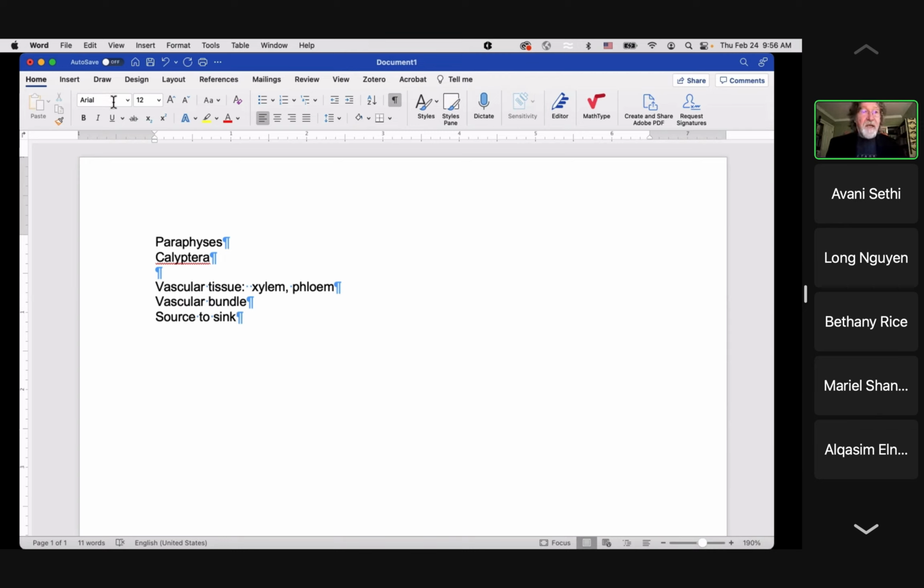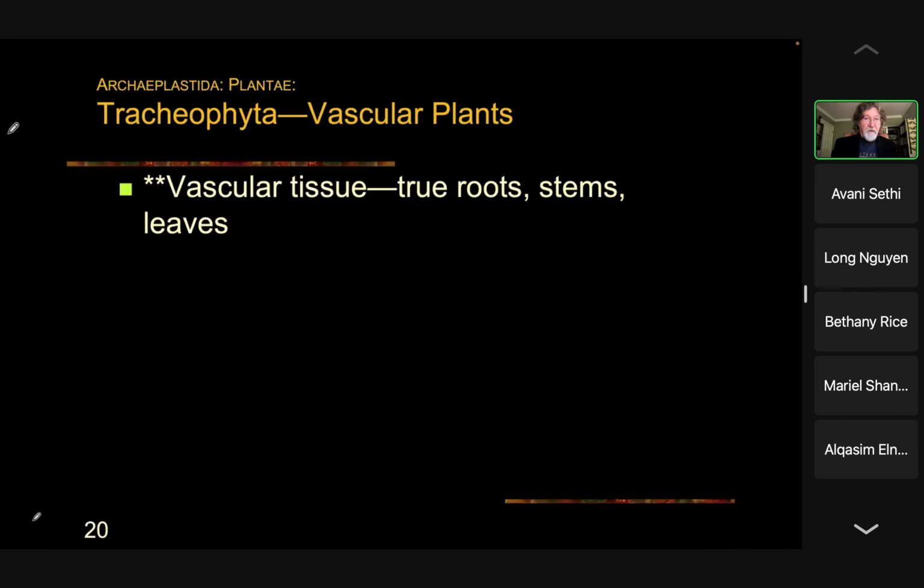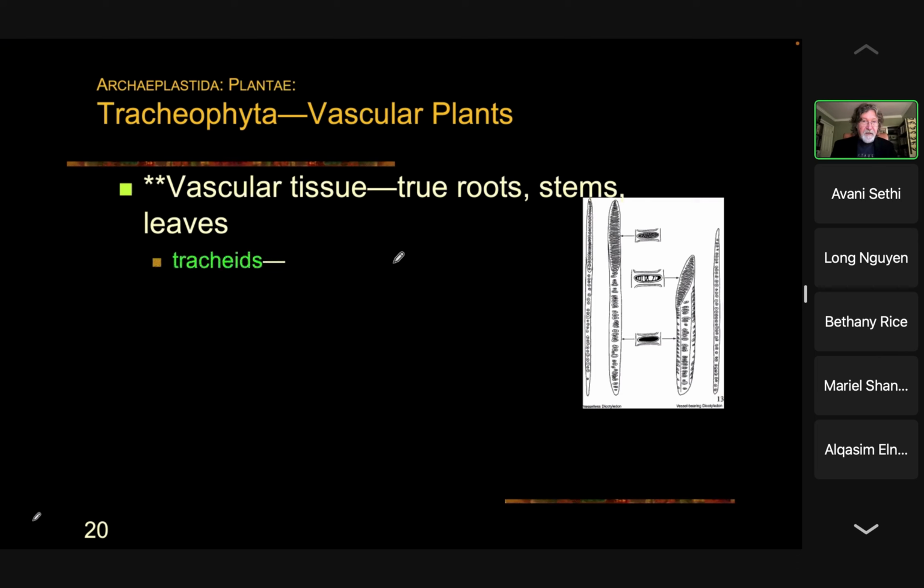And that's getting a little bit ahead. It's usually stuff that I reserve for later. So those two types of tissue, xylem and phloem. Now the xylem is also skeletal. And so one of the features here in the xylem is that they have special types of cells called tracheids. All vascular plants have tracheids. As we get to higher vascular plants, the angiosperms, they have something in addition.